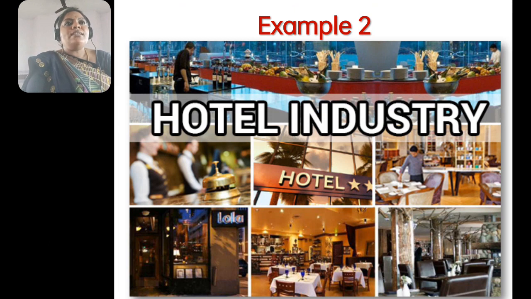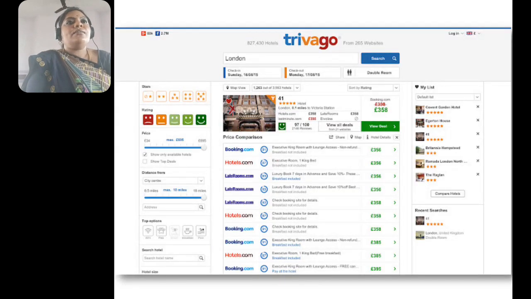So the hotel industry always uses some statistical information to set up the different rates for room booking. Let's take the Trivago app, which is one of the best examples of a business intelligence application. Trivago will compare different websites and rates of hotels on different websites. So it will give the list of best hotel rates with the different websites.